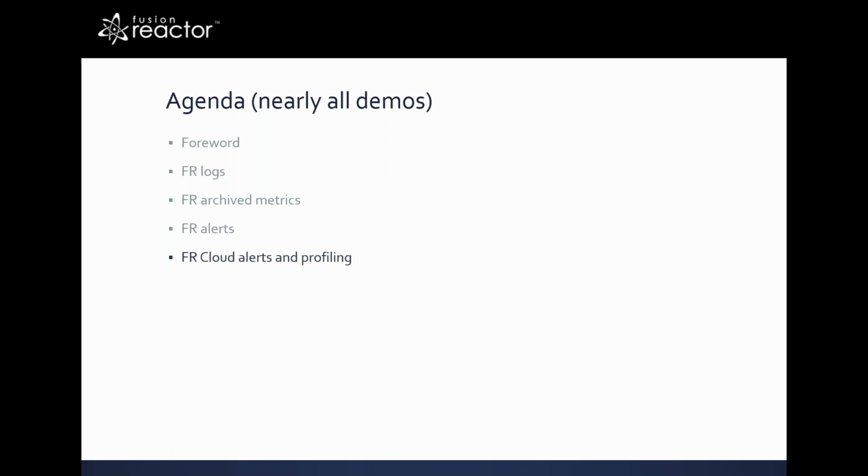Moving on from the alerts that are built into FusionReactor and have always been there in the on-premise version, some of you may know that there's now a cloud implementation of FusionReactor. It has nothing to do with you being in the cloud. It's that FusionReactor is in the cloud, as well as being implemented, as it always is, locally. There's a way to have your data sent to the cloud for you and only you to see, and that cloud mechanism has its own alerting capability. We'll wrap up talking about that and why that could be even more powerful for some people's needs. But even if you don't use that, these other things will apply to everybody.